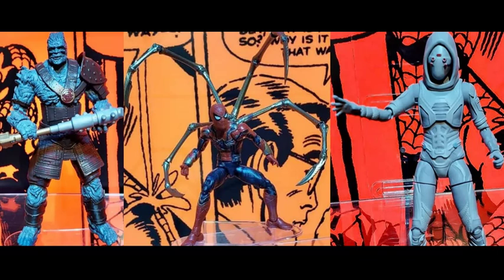As far as the Iron Spider-Man figure, this actually looks like a good figure. Now, the first Iron Spider-Man that came out, I was not a fan of at all, and one of the biggest reasons I wasn't a fan of it was because it was so plain and it didn't have the spider arms. And the spider arms are the only thing that's interesting about that suit. So, like, I hated how cheap that other figure was. This one looks a lot better.